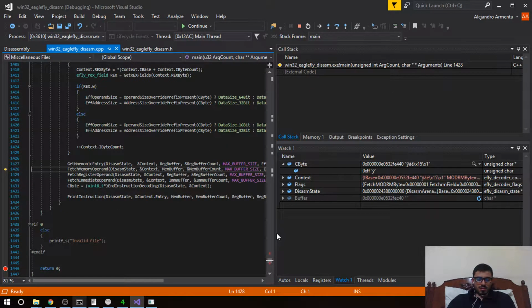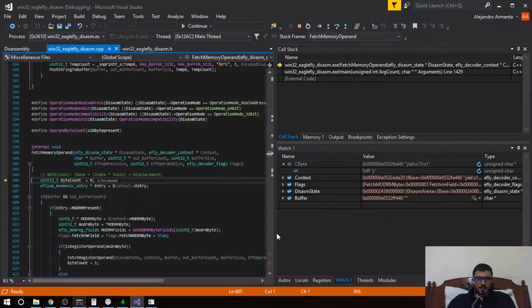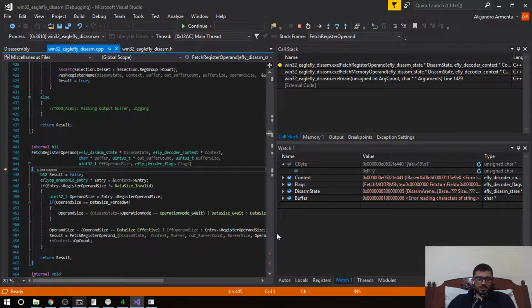There we go. We're going to fetch a memory operand, which in this case we say, hey, we have a memory operand, you have a ModRM. That's what I would say. And if it's a register operand, we go and fetch it, and operand size is forced to that. Then we just say, what we're doing here now, operand size is going to be that.